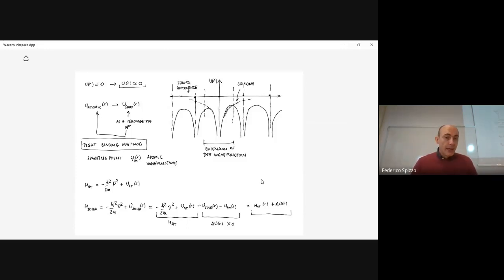The idea is to, again, start from the atomic wave functions, but to produce something that is a Bloch wave function, because the idea is to solve a problem where the potential is periodical, and if the potential is periodical, then we have to use something that has the structure of a Bloch wave function.